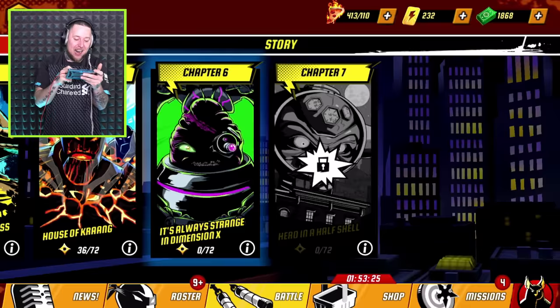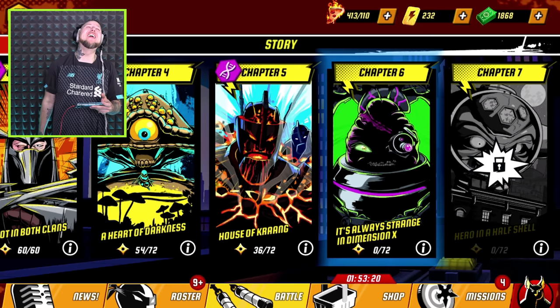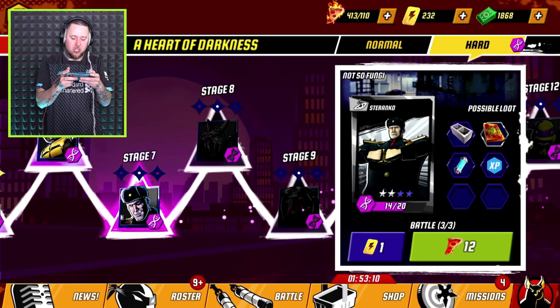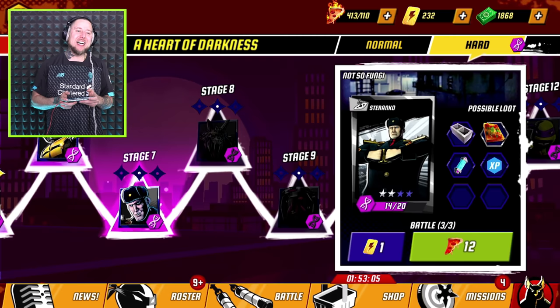We done it! Oh my god, I told you that was the best team. That was a good team to go in there. Alright, let me go over to here, because I want to start finishing all of this now. We've got 413 pizzas! Alright, cool, let's just do this right now.